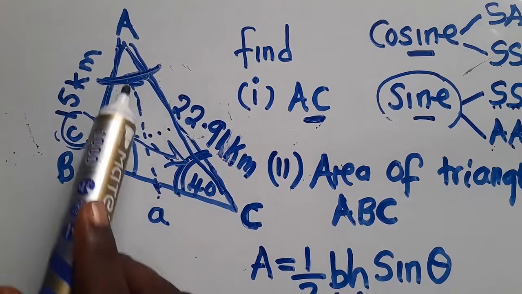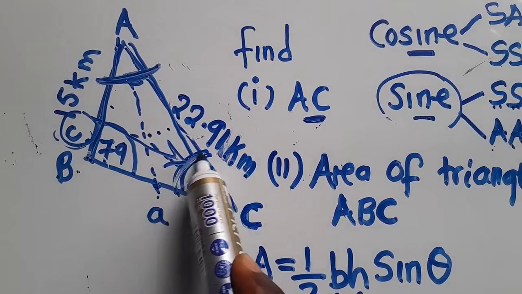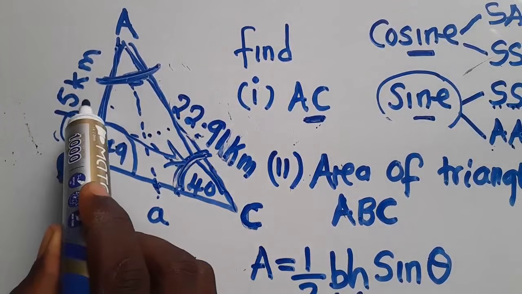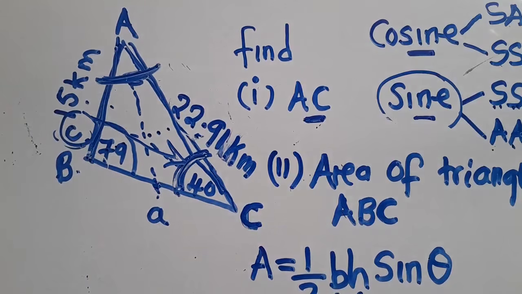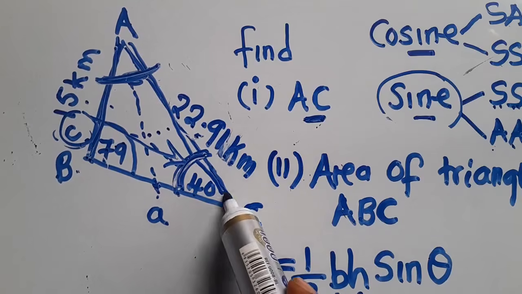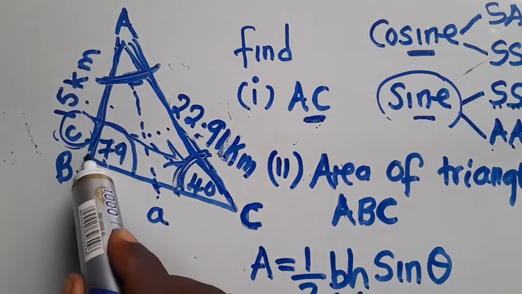So how are we going to find it? We cannot use this angle here and get this side and another side. It means that we are breaking one principle, because the area of a triangle is found by getting the two sides. So the two sides, you get this side, you also get this side.